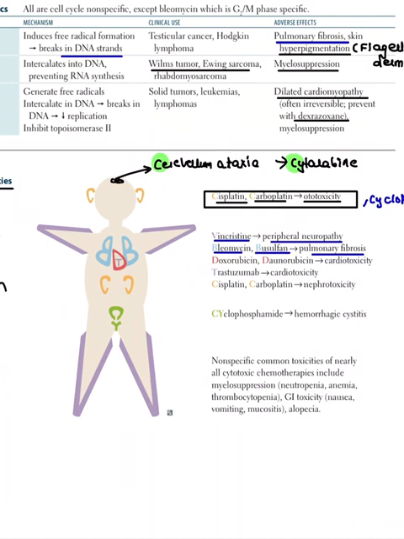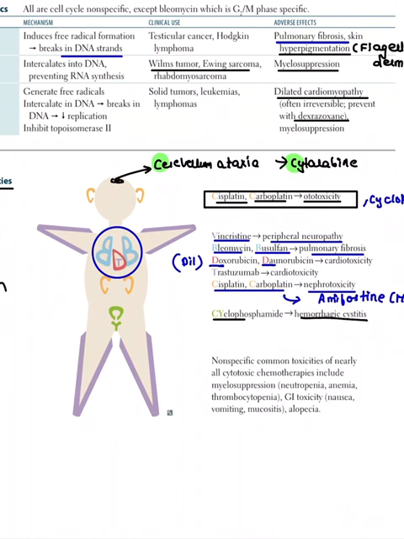Then coming on to cardiotoxicity, we have drugs like doxorubicin and daunorubicin. So remember the 'dil' drugs, dil means heart, that is cardiac. So this can cause cardiomyopathy. Then you have cisplatin and carboplatin. These drugs are nephrotoxic. And what is the antidote for nephrotoxicity? That is amifostine. This is an important MCQ. Then cyclophosphamide causes hemorrhagic cystitis and the antidote is mesna.